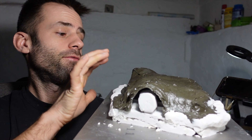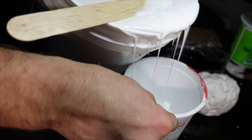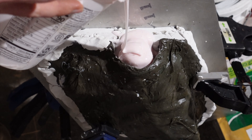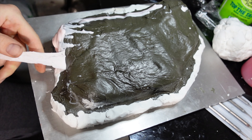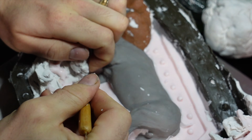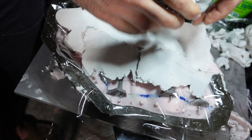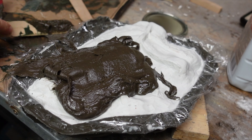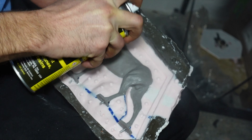I'll pour the rubber right in there and the void that we have in there will become my silicone mold. I want to put a clamp on it so it stays together when I pour the rubber. I use a tin-based rubber that has a 10 to 1 mix ratio. I slowly pour the rubber in and make sure I give it time for all the air to come out. When the rubber's set I can remove the clay and get it prepped to do the same thing on the other side. There's always a few stringers that end up in the gaps between the clay and the piece so I cut those away and make sure it's nice and clean. Should have hit the clay with the mold release beforehand because this plastilina clay is a little sticky, but I'll add the mold release now and it's ready to pour the other side.